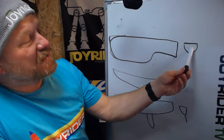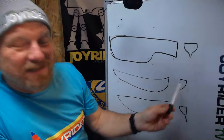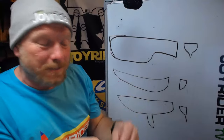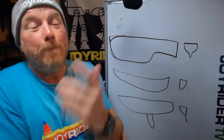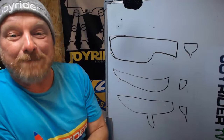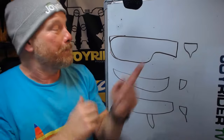So the skeg hull number one, asymmetric hull number two. As a beginner, having the dagger board or center board gives you something else that you need to control. But also, it makes the boat more fragile, because if you hit the bottom with this bad boy, damage will probably occur. So better off not to have one on your first boat.